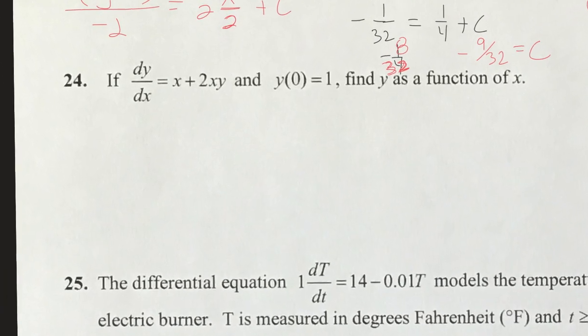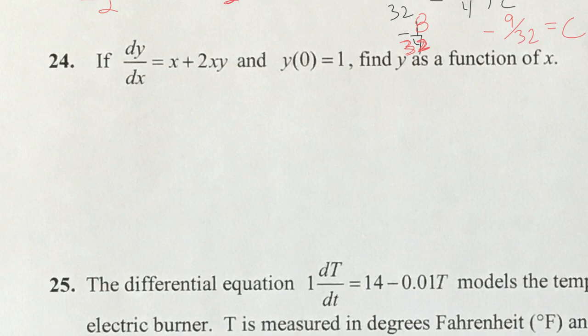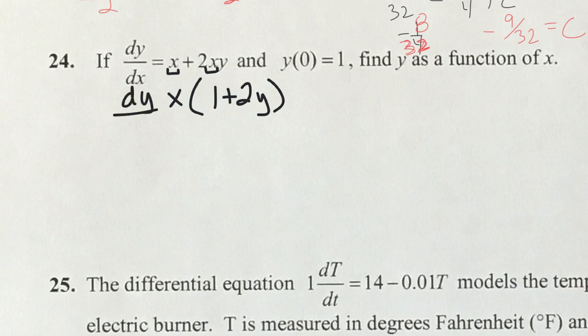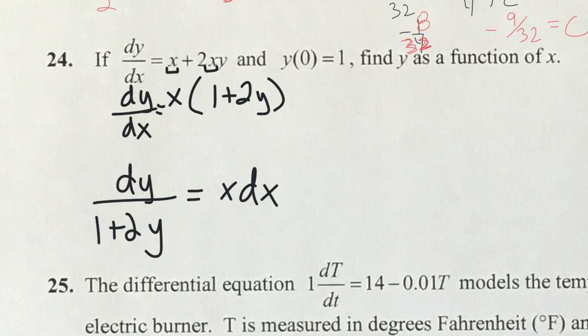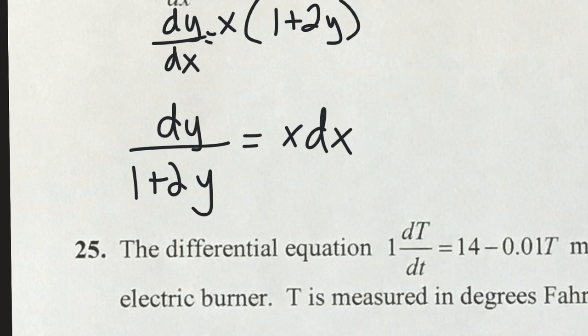Okay, 24 is just the same thing. A lot of algebra to solve this differential equation. So notice that both of these terms have an x in it. So I'm going to factor the x out so that I have multiplication. I don't want to have to do anything with addition. I wanted to use multiplication, because now I can separate my variables and get 1 plus 2y on the left side, and I have x dx on the right side. If you don't have multiplication already, you need to change your problem into a multiplication problem somehow, and a good way to do that is by factoring, factoring out or factoring something.